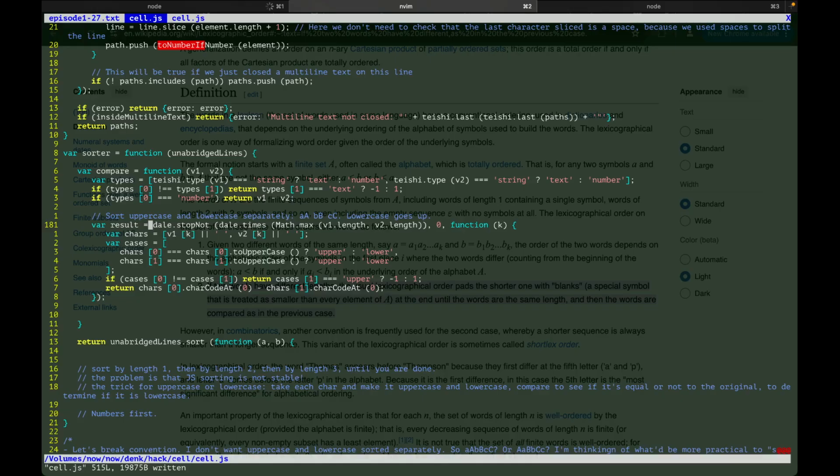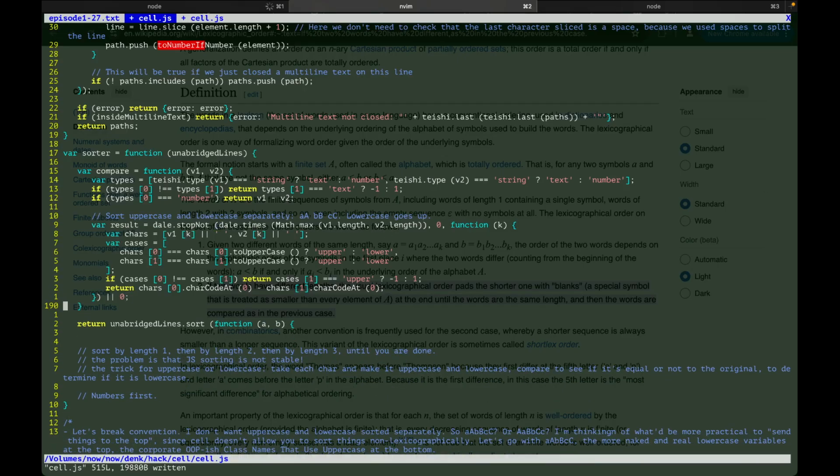Like that. And if there's no result, because I guess there are two empty strings, for example, then you would return a 0, saying they're the same, right? Yeah. So this compares two values.